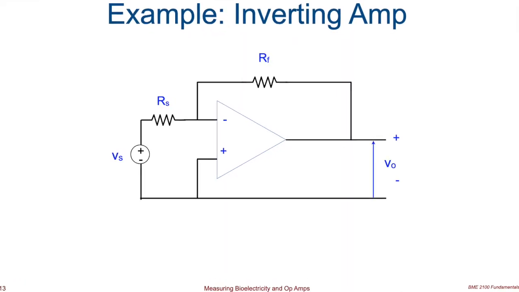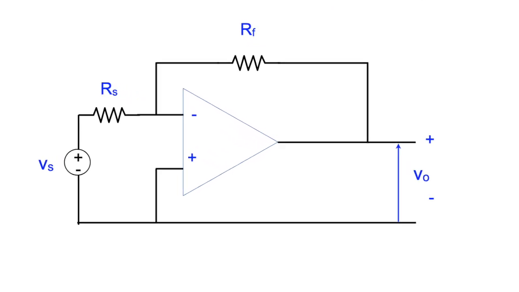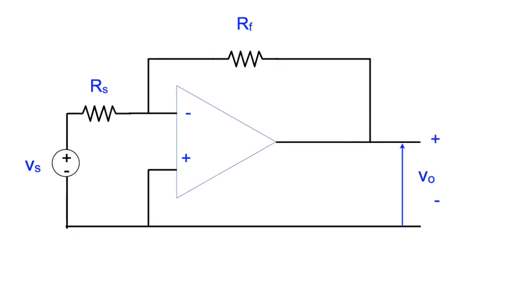So here's the example. It's an amplifier. The triangle is the amplifier. You see there's a negative and a positive input, or the inverting and non-inverting inputs. We see you have a source there, that's Vs. We have a source resistance, Rs, and we have what we call a feedback resistance, Rf. Why feedback? Well, if you look at the way it's connected, it's taking the output and carrying it back to the negative input. Now, that's incredibly important.